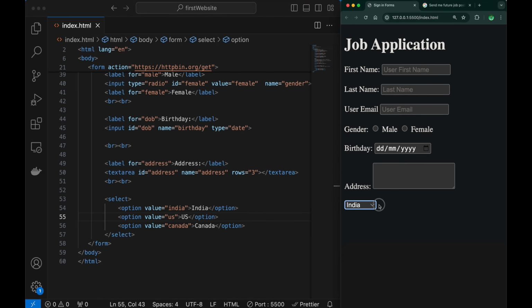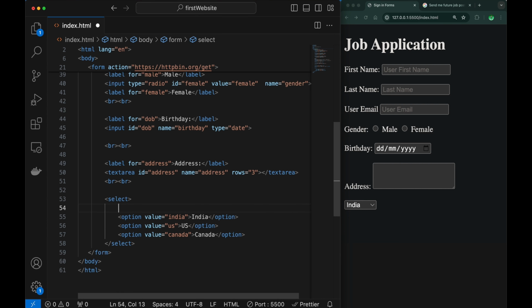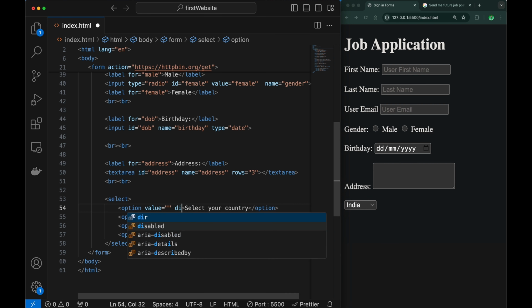So now we can see, by default the first option is selected, but this is not the expected behavior. The user should actively choose a country. To address this, we need to create one default option titled select country. We leave the value as empty, and here select country with the attribute disabled.